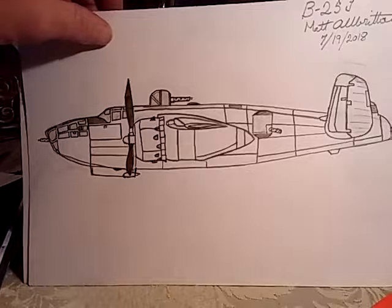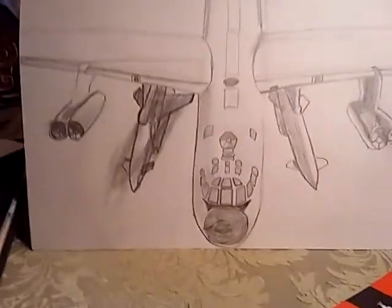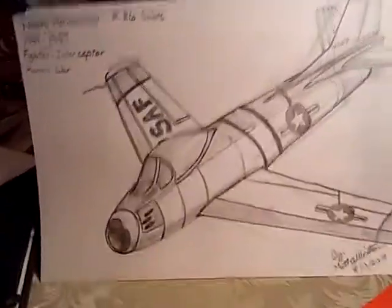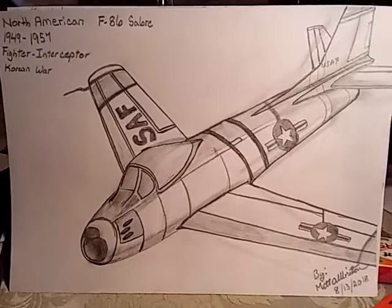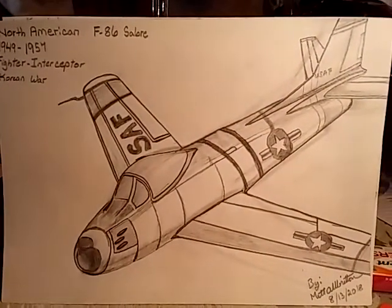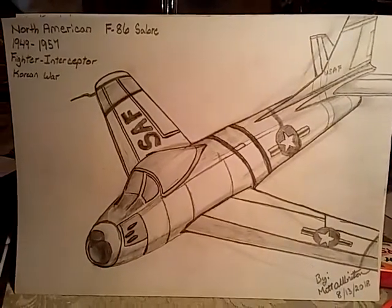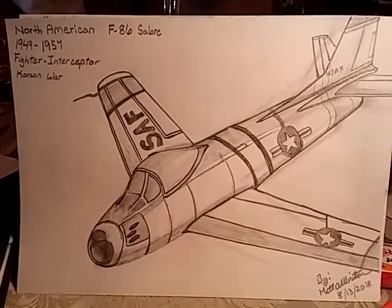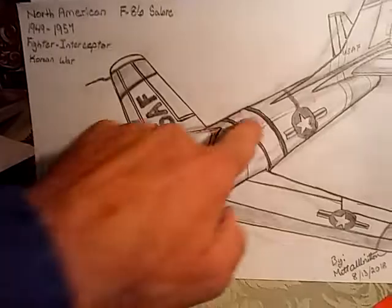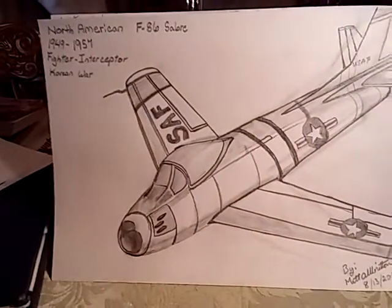And then of course the B-25 Mitchell and the Boeing. So far the one I like the best is the Sabre — the F-86 Sabre. That was just a Cadillac in its day, a beautiful aircraft. I'm hoping that Uncle Fester approves — the cockpit was off by a little bit, and he said it wasn't lining up with the tail fin, so it may not still be up to his snuff.